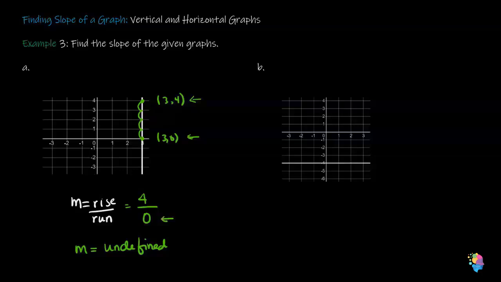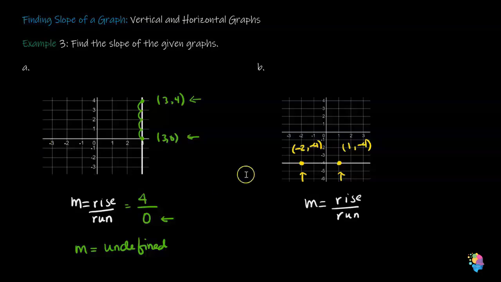First, we select 2 points. I'm going to select this one in quadrant 3 and this one in quadrant 4. Now I do have a left and a right. This point is -2, -4. And this one here is +1, -4. Let's bring the formula. The formula, remember, is rise over run. And let's see what that gives us.